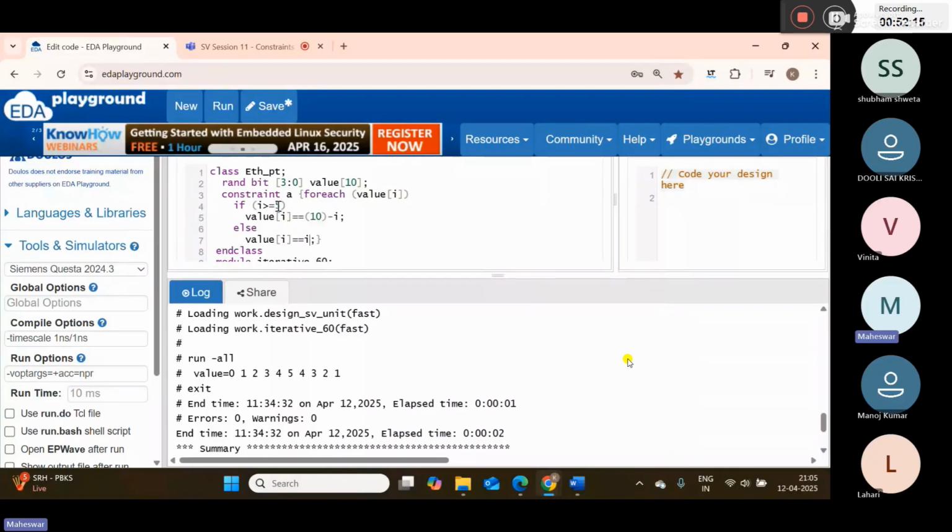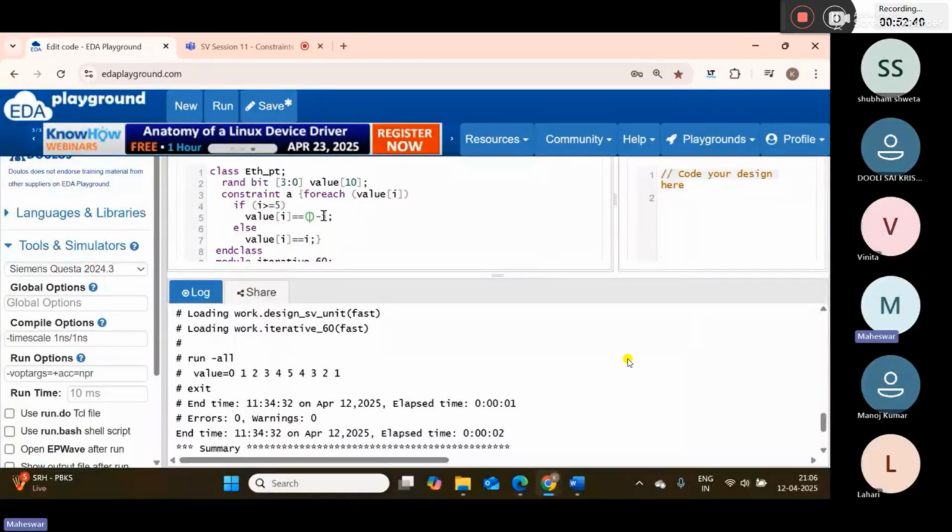Here I equal to 5 came, so 10 minus 5, 5 only, right? So I got 5. Next, in this position, I value equals 6, so 10 minus 6 equals 4. 10 minus 7 equals 3. 10 minus 8, 10 minus 9. The size is finished, right? That's how it will work.